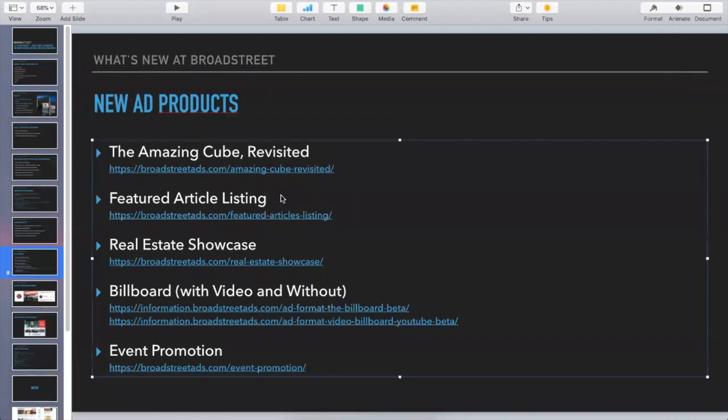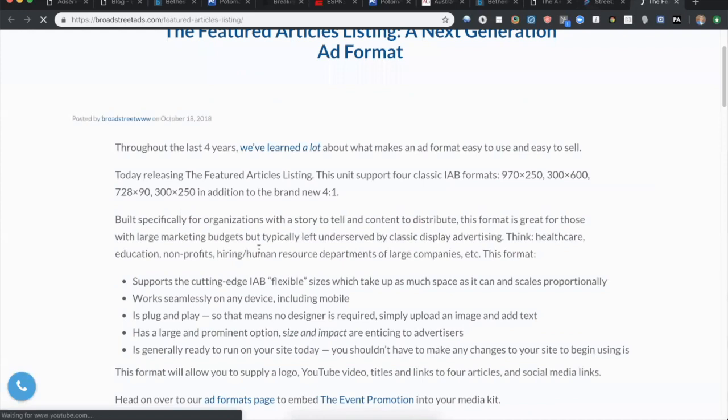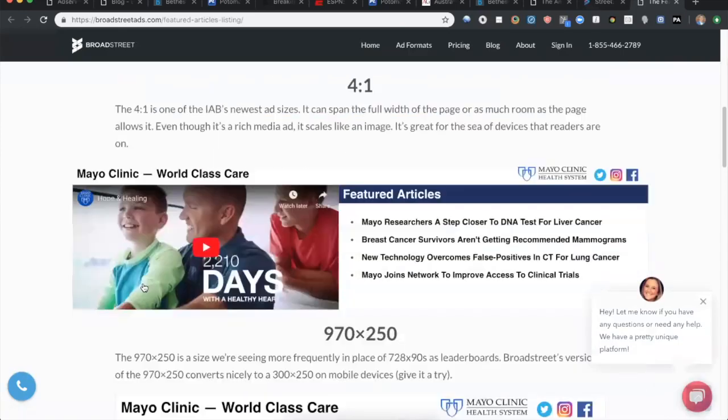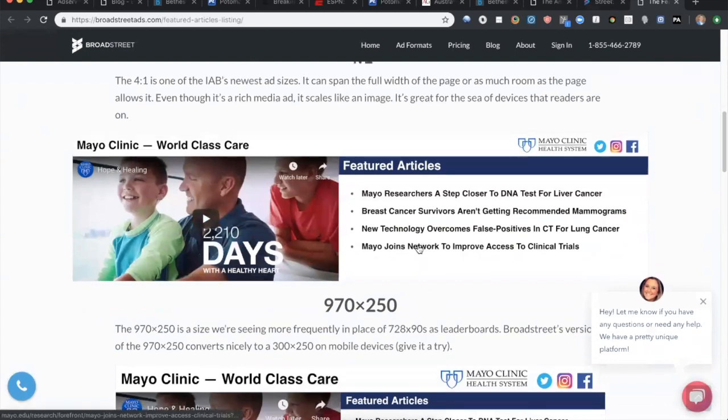Let's take a quick look at some of these next formats, the featured article listing. Featured article listing is intended primarily for healthcare. We wanted an ad format that really complemented sponsored content. A lot of our publishers are putting out sponsored content and stories about their advertisers. We wanted something that could link to that, or to the advertisers' content they might already have on their site.